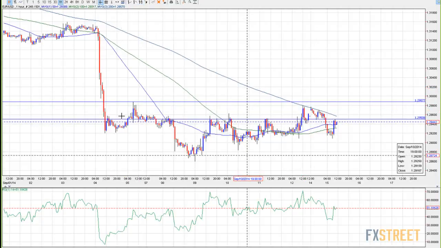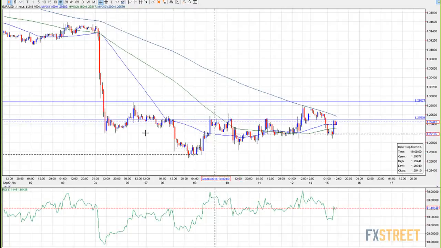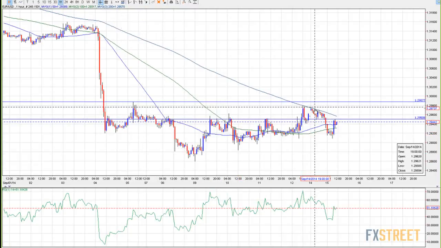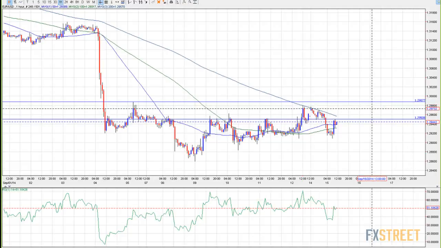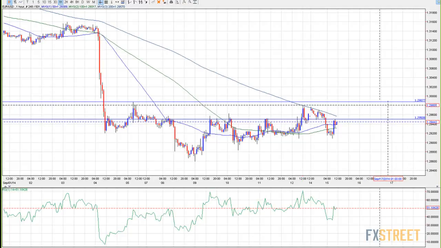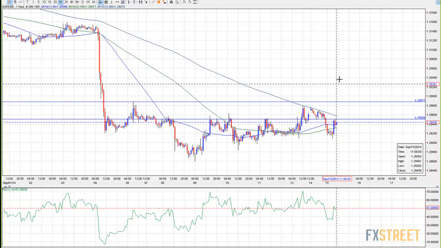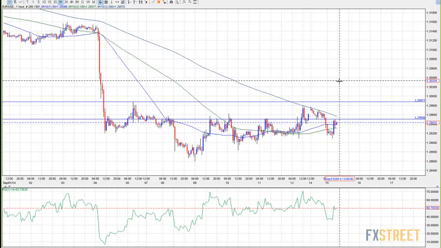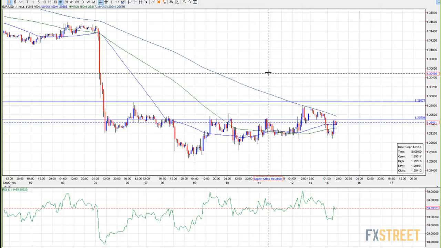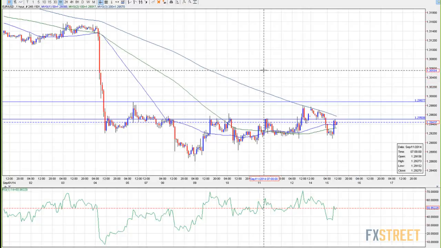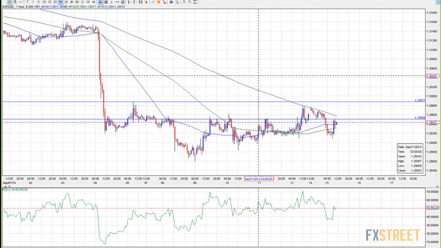The bottom line is euro dollar here is consolidating, trying to find a price bottom, and if it breaks above 1.298788, we have a price bottom, and we can look for some short-term bullish correction. And keep in mind it's short-term because we know the medium-term outlook remains bearish. So let's take a look at what would happen if we get that bullish correction.